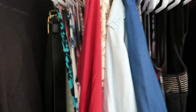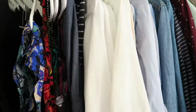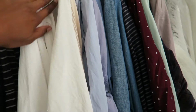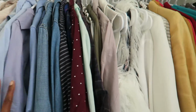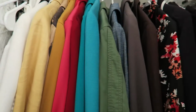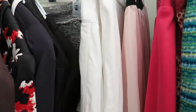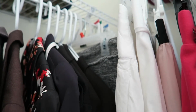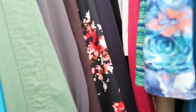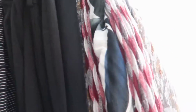Here are some of these that can go up, summertime dresses. Some dresses, a couple rompers. I think I'm actually going to get rid of that. And then I have my button-ups, a couple vests, and my blazers. Then back here, I have some pants that are hanging up that I don't necessarily want to fold. A lot to do with the fabric. Some joggers, some, I don't know what the heck to call these. Here are my skirts, about those on the end here.